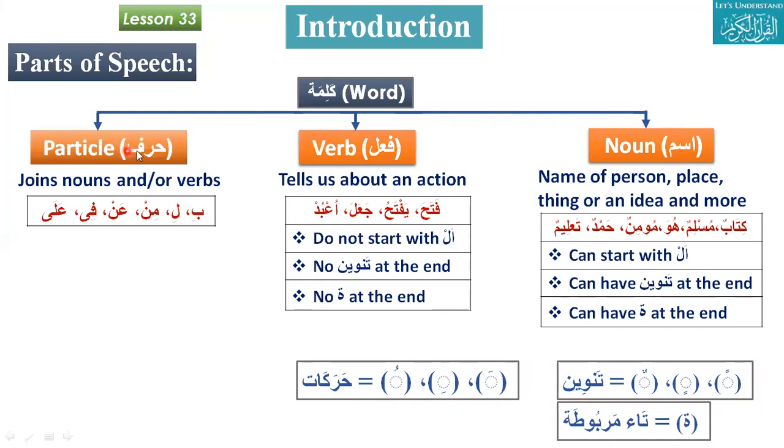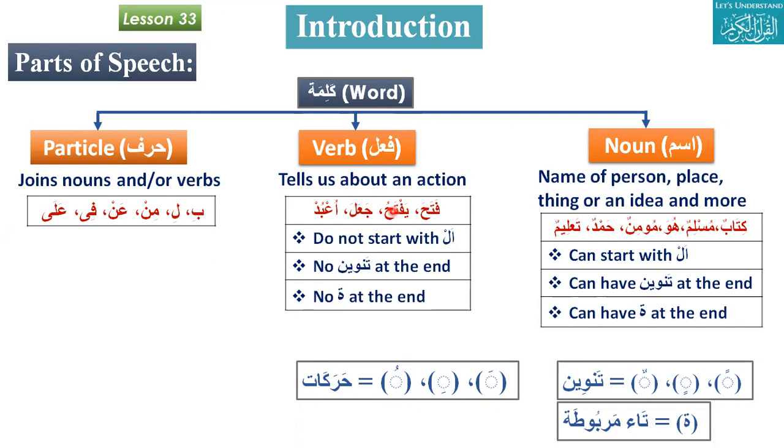Particle in Arabic we call harf, like the huruf jar we saw in level 0: bi, li, min, an, fi, ala, ila. So these are harf, we discussed them before, and as they will come in every sentence, these are harf, particles. Second thing is verb. Whenever a verb comes to our mind, we have to go to the table: madi, mudare, amr, like fataha, yaftahu, aftahu, naftahu, ja'ala, ij'al, u'bud.